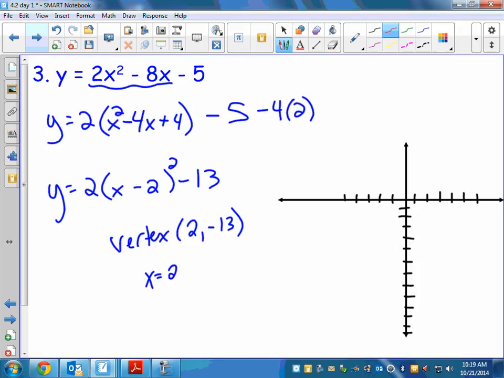So this is way down here, but there's a 2 in front here. So if you had to graph this, you have 2 options. One option is, if this is your vertex, pick a point on either side of your vertex, plug it in, get the answer. The other option is to use transformations. Normally, when we go over 1, we go up 1. But because it's stretched by a factor of 2, it just doubles that. So I know that means if I go over 1, it's going to go up 2.